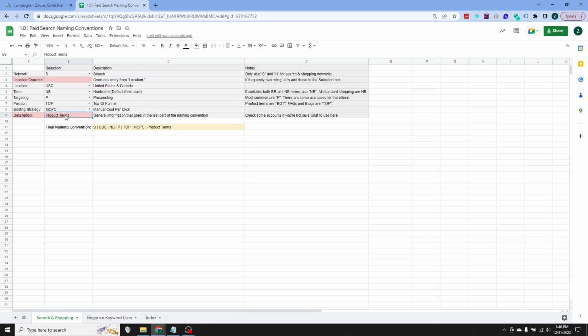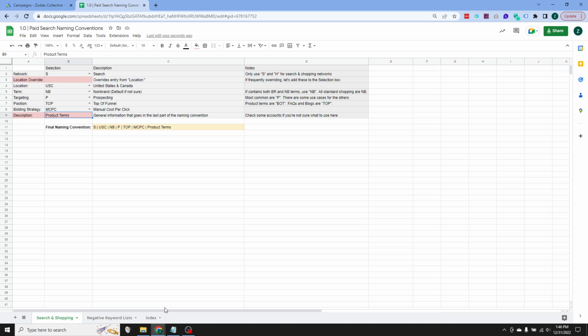I really just kind of keep these very similar to what's in here already. This kind of becomes redundant, but there are times where maybe it makes sense to have something more specific. So this is really just up to the person managing the account to figure out what you want to put here. I like to just echo the campaign type, and we're going to go into those in a little bit.